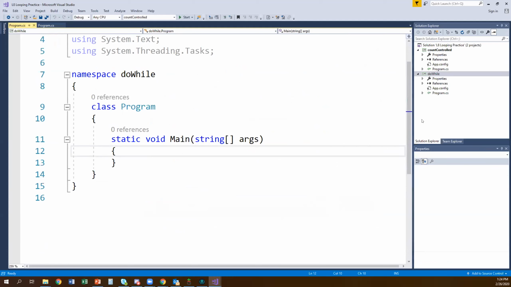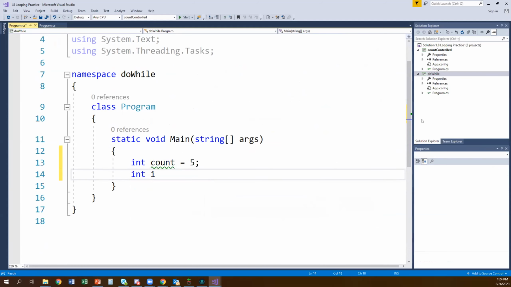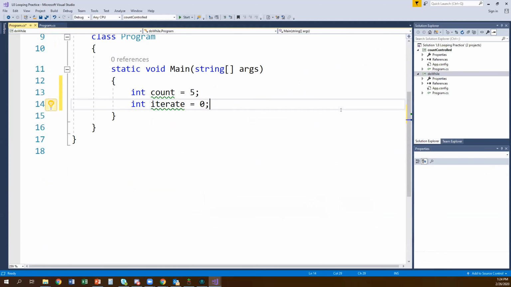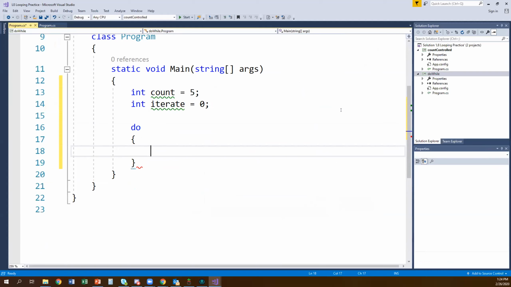Let's start out with those same variables. Count equal to 5 and iterate equal to 0. And we're going to start out with this do keyword. And I'll just go ahead and type the opening curly brace so that Visual Studio gives me the closing.